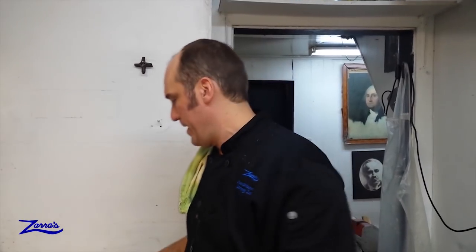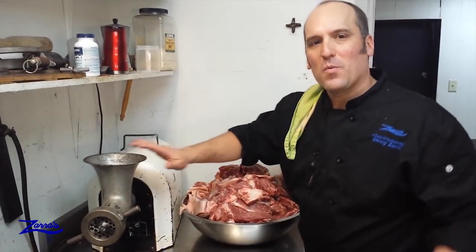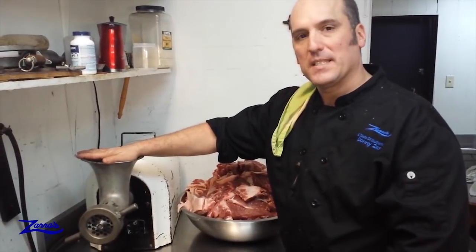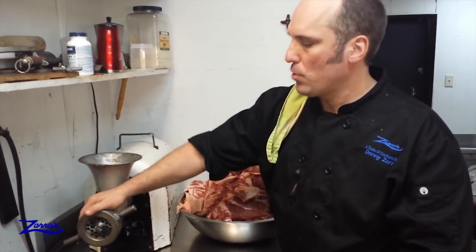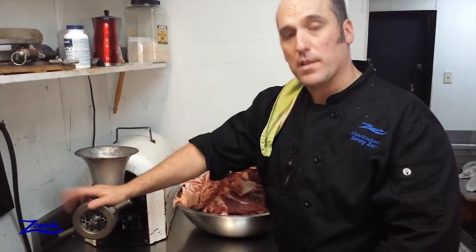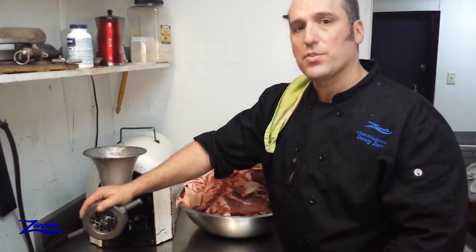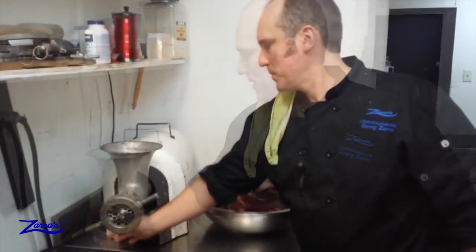I'm going to wash my hands again. I'm going to clean up my station again. And then I'm going to start grinding. Okay, so we're all set up. Our grinder's nice and clean. Our mixing tub is nice and clean. We have a coarse blade set up in here. We're going to run the pork through once coarse. And after that, we're going to start mixing the spices.